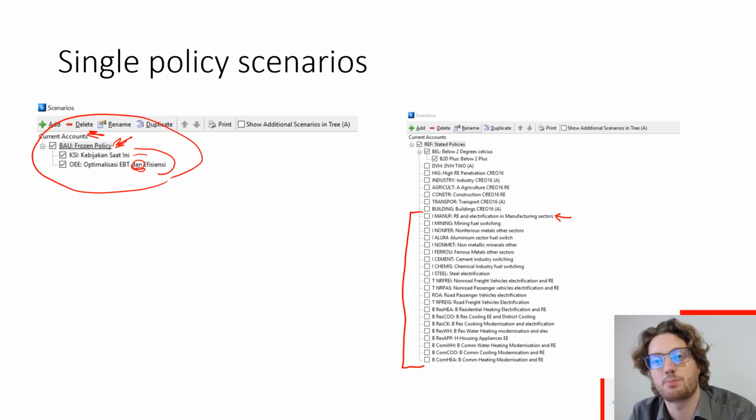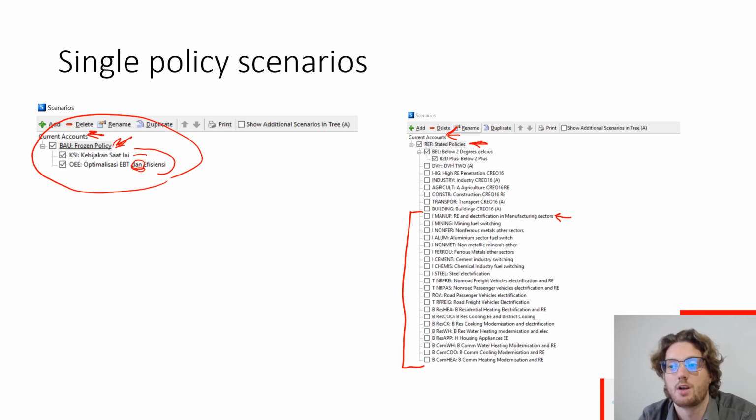So there we put more electrification in the manufacturing sector specifically, did nothing else, and saved it as a scenario. And you can see they are perfectly in line with everything else, every other scenario other than the reference stated policy, which is our reference policy, and current accounts again. So here, every scenario is the same as the reference scenario, except for a specific change.